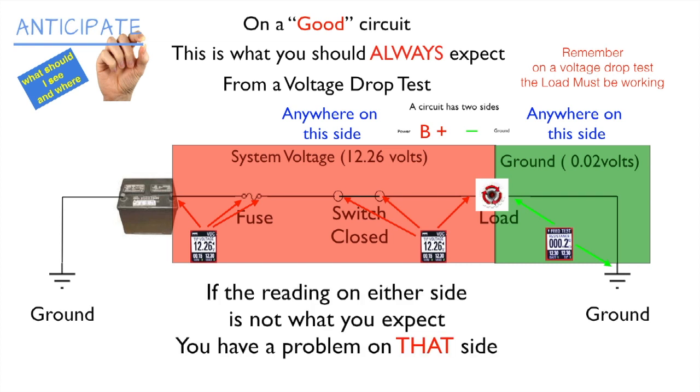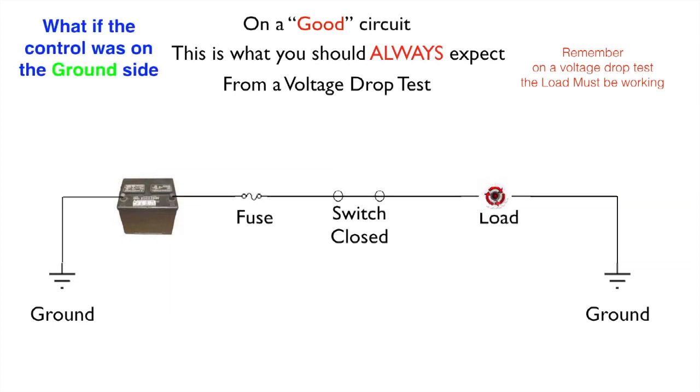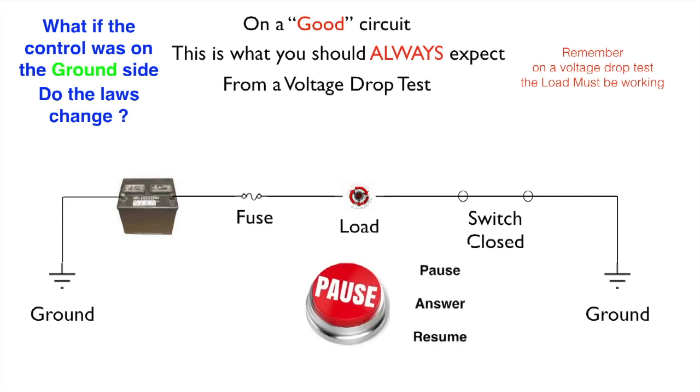Now, if the reading on either side is not what you expect, you have a problem on that side. Now, let me ask you this. What if the control or the switch was on the ground side? So you see our switch is between the battery and the load. Let's make that switch on the other side, or put the control on the ground side. Do the laws change? Think about that for a minute.